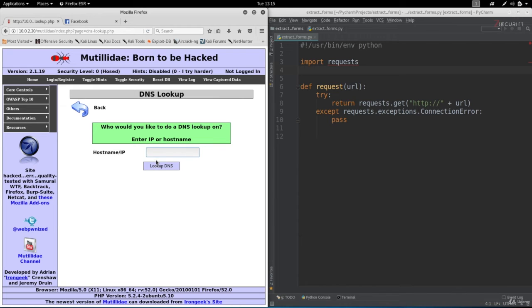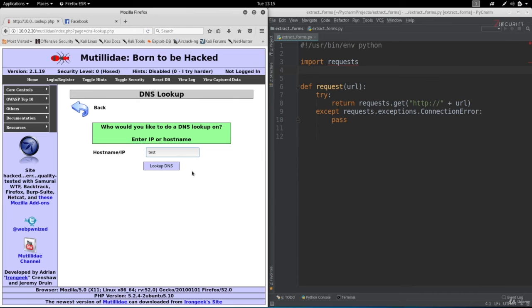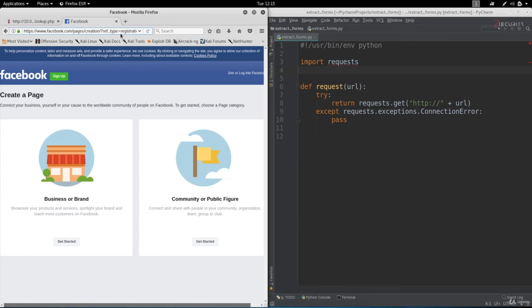This page actually does send some data over the URL using GET, but at the same time, it contains an input box. Now, you can put any value that you want in this input box, similar to the way you can manipulate this value in here. And therefore, when testing for vulnerabilities, you should always test these text boxes for the same vulnerabilities that you would test the parameters that you see in the URL.